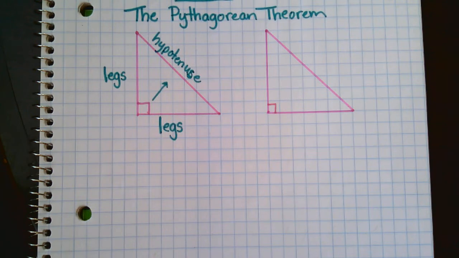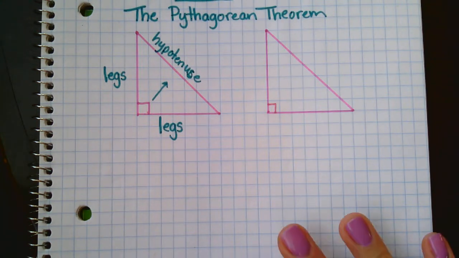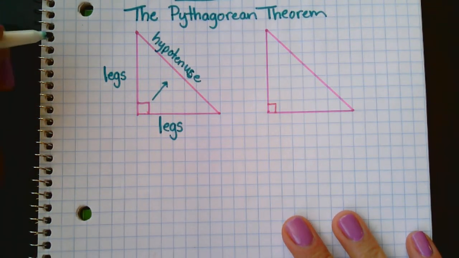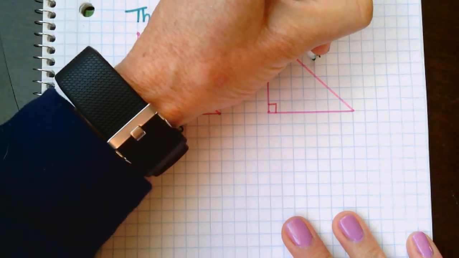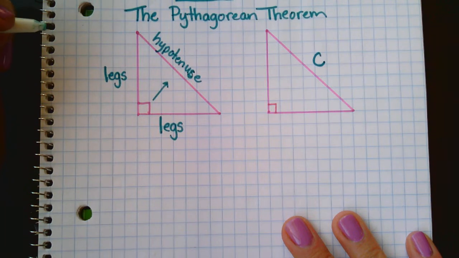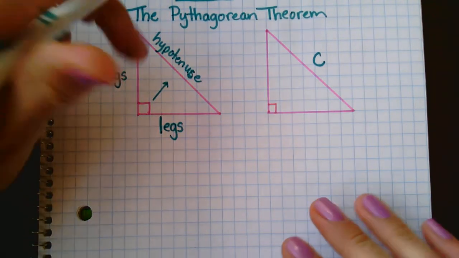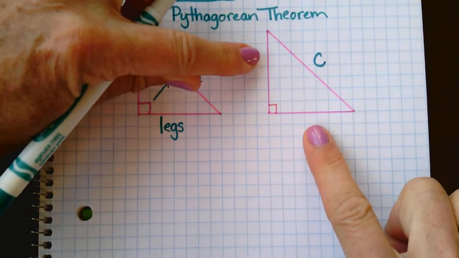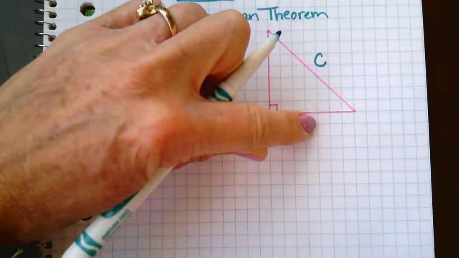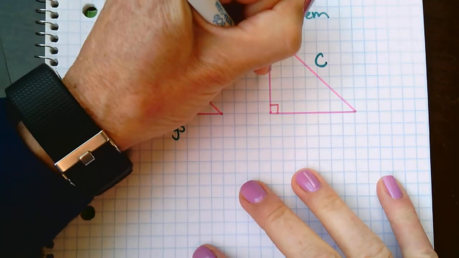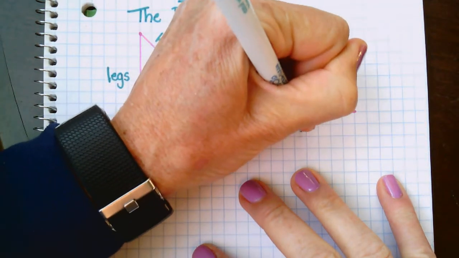When we're working with right triangles, we don't always write out the words legs and hypotenuse when we're labeling the three sides. You'll find that mathematicians often use variables. So, in a right triangle, the hypotenuse, or the longest side, is usually labeled side C. And then the legs, the two shorter sides here, are sides A and B. And it doesn't matter which one you call A and which one you call B. So I'm just going to call that one A and that one B.